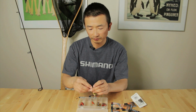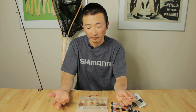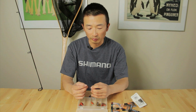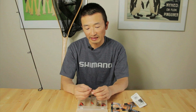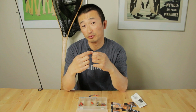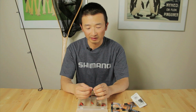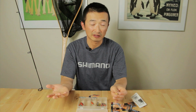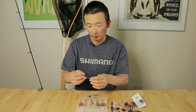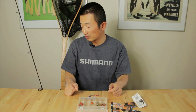And for a couple reasons. For one, the hookups tend to be better. Small fish are easier to hook on a small hook. The second reason is the smaller hook will do less damage to a small fish. If you have a hook that has a wide gap and you hook a small fish, that can cause quite a bit of damage to its head. If you want to release the fish, it actually might die. So those are just little things you can do to make a spoon work a little better when fishing for smaller trout.